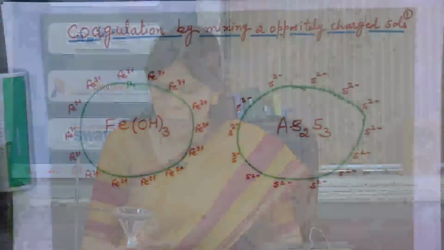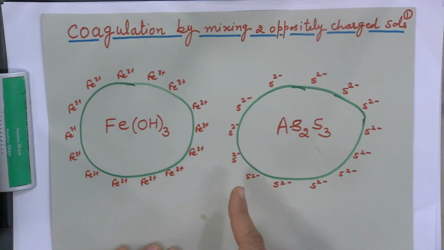Yeah. So children, again I would like to say, lyophilic colloids are quite stable, but they can also be coagulated. Lyophobic colloids don't have affinity, so they are not very stable, but they can be easily coagulated. Here I have shown the reason for stability, that is the adsorbed layer. The adsorbed layer is responsible for the stability of a colloidal solution. But if two oppositely charged colloidal solutions are mixed in a fixed proportion, then these charges are neutralized and they get coagulated. I hope your question is answered.